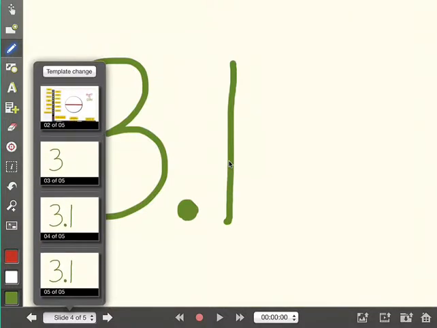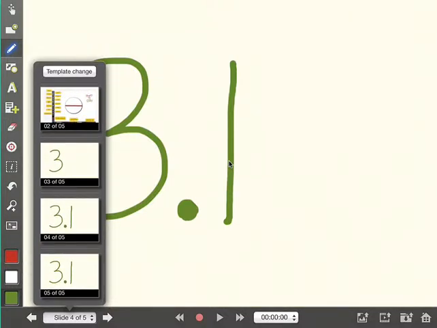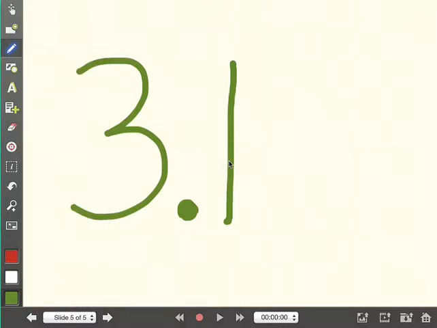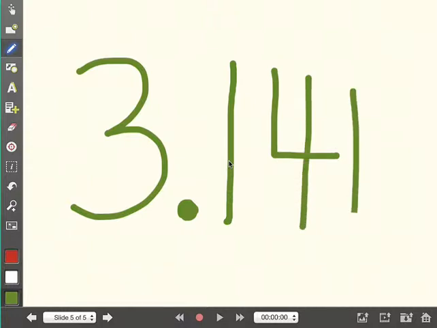So now this should be slide 5. I'll go to slide 5. And now I'll continue writing on this 5th slide. So I'm just trying to show you a bunch of different features and tricks at the starter level.